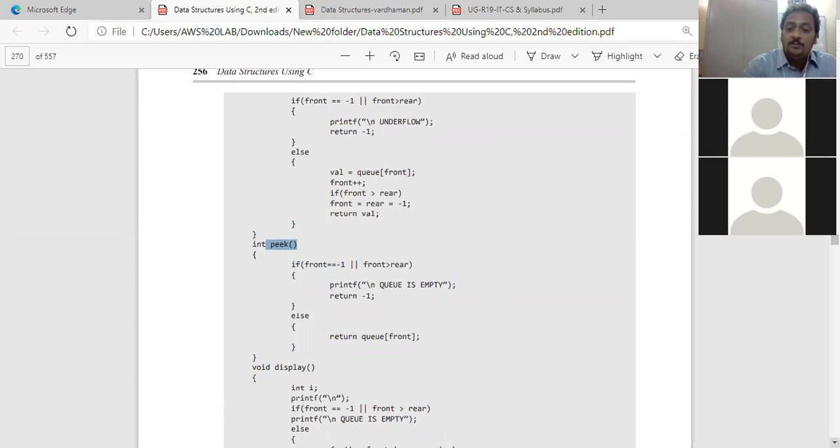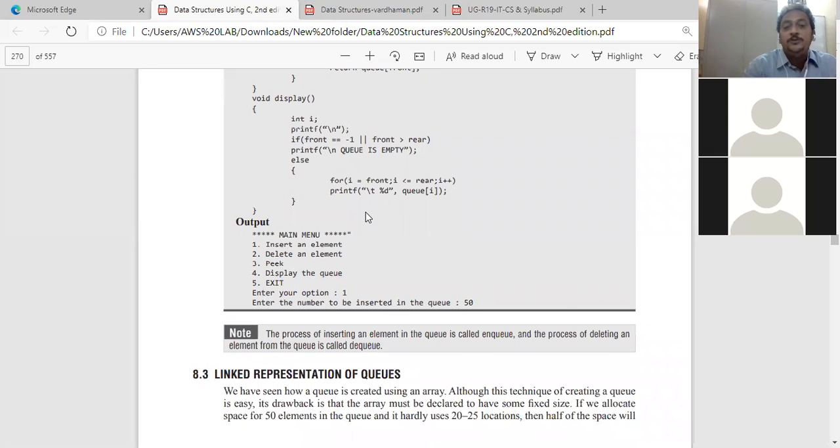And there is one more function which is used for display. Once you have performed a good number of insertion and deletion operations, or only insertion operations, and you want to check the status of the queue, the display function is used. It tells you the status of the queue, how many elements are present.